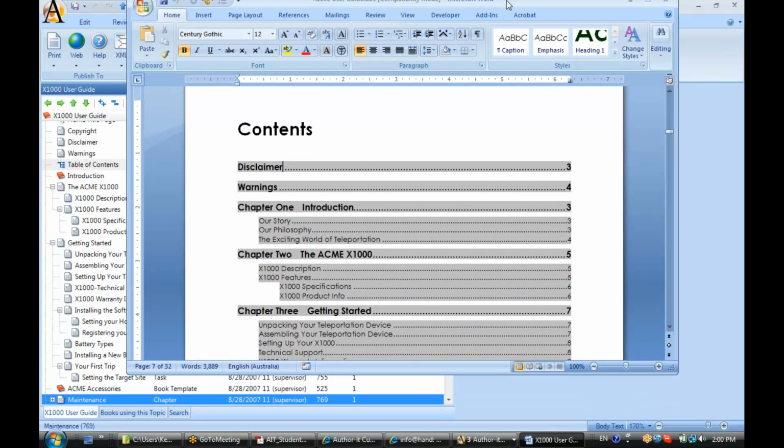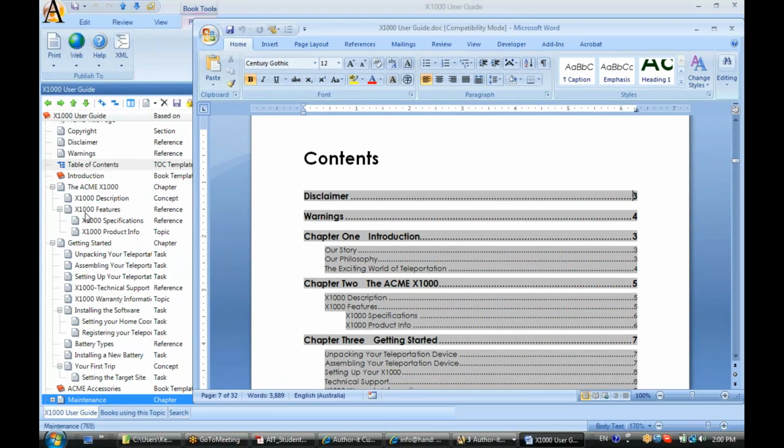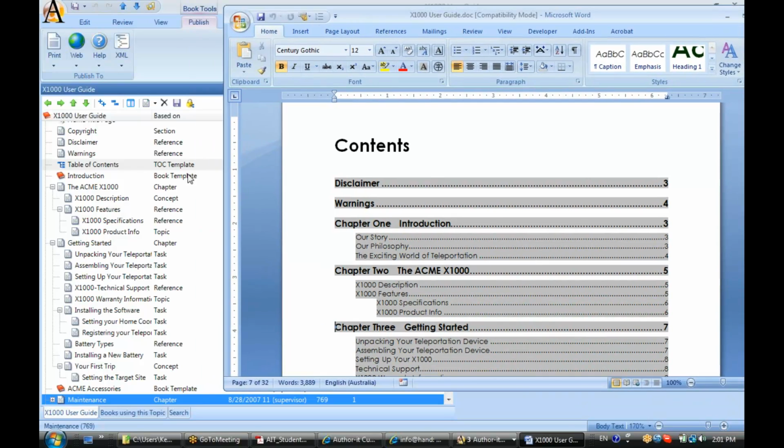We had our table of contents set up to show three levels of headings, so you'll see that set up here. Notice how the table of contents is just automatically inserting the topic headings of all of the topics inside of your document, in this case the ones that are set to publish to your print output. And because we enabled the superheading option, that's why you're seeing this text here, Chapter 1, Chapter 2, Chapter 3. These are the topics that had the chapter template assigned to them. So you can kind of see what's going on there.